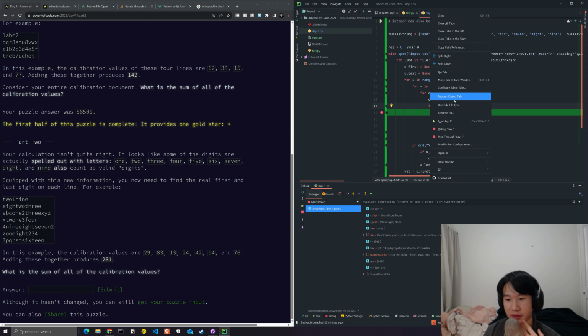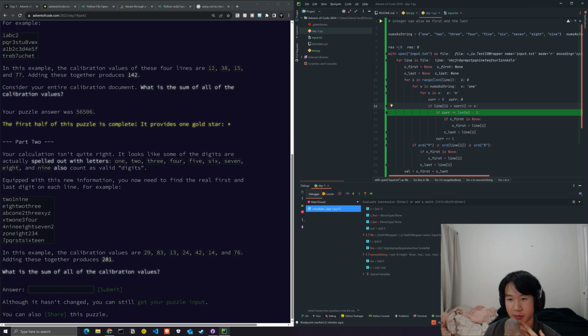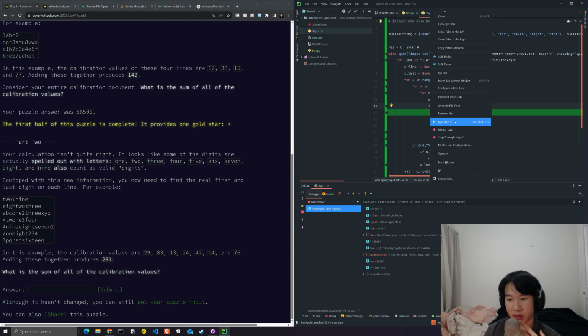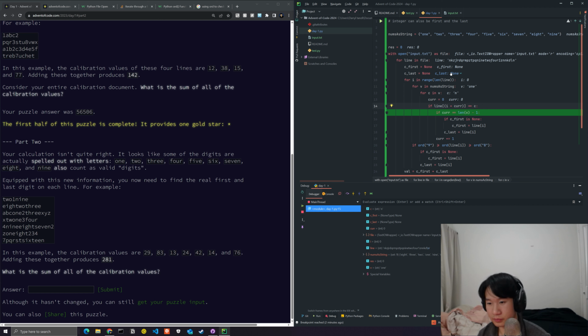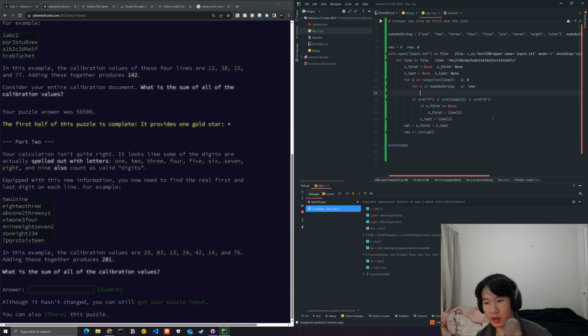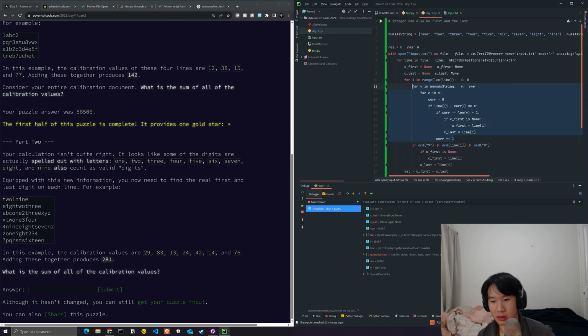Okay, actually we can refactor this completely, now that I'm thinking about it. For every single character in the value, instead of doing all this, instead of doing this entire for loop actually, let's think this through a little bit more.